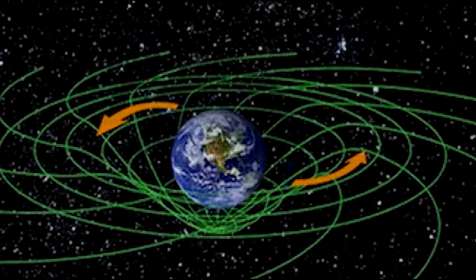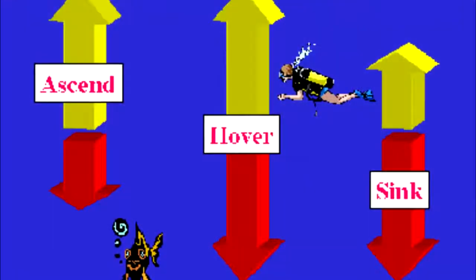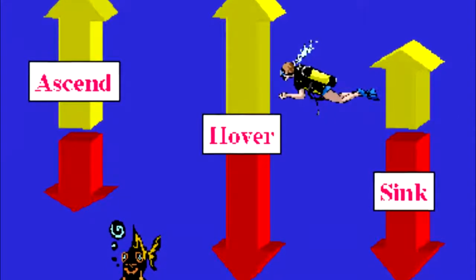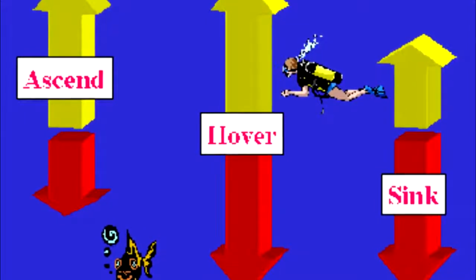At any rate, on the flat Earth, gravity is not necessary. Gravity was a theory dreamed up to explain why we're not flung from the surface of the Earth at 1,000 miles per hour. Since our world is demonstrably not spinning, then we don't need gravity in our model. What goes up must come down is a law of physics. Gravity is a theory necessary only in the globe model. In the flat Earth model, what goes up must come down is explained sufficiently by the simple laws of density and buoyancy. Lighter, less dense objects find their way up, while heavier, denser objects find their way down. It's the natural order of things, and there's no need for gravity to explain it.